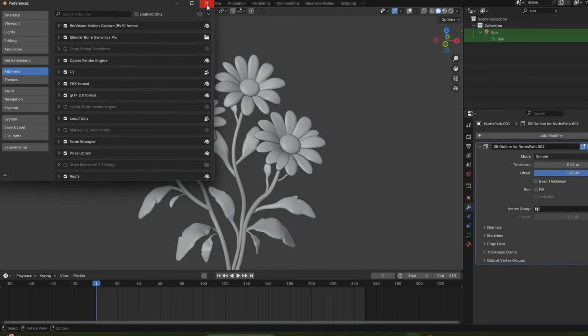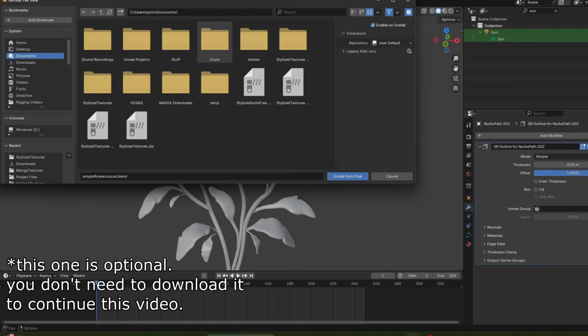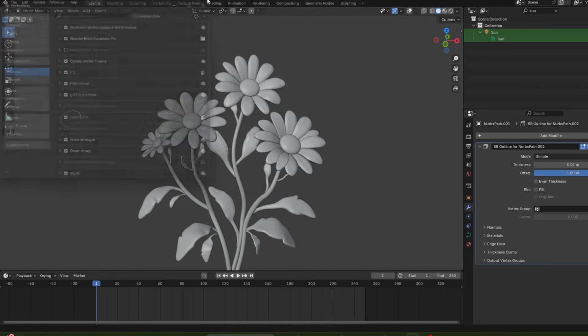And then the next thing is, in the description of this video, you can download the Stylized Asset Suite Lite version. So once you have that downloaded, just click on this button right here and then do install from disk. Just like that, and you want to basically find your download so you could see Stylized Suite free.zip. Click the install from disk button on that zip file. I have the pro version enabled, so I'm not going to install it here, but that's the button you would click, and then you're going to be good to go from there. And by the way, for those of you who are on Mac, it's going to download a folder. You just want to compress that folder to a zip file, and then that zip file is what you can install in Blender. Alright, anyway, so let's continue with the video.